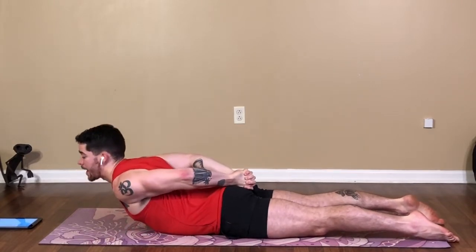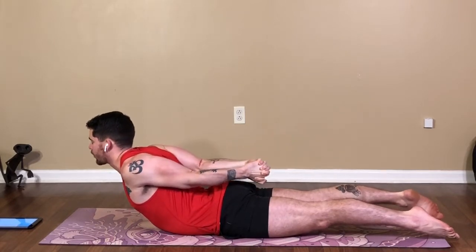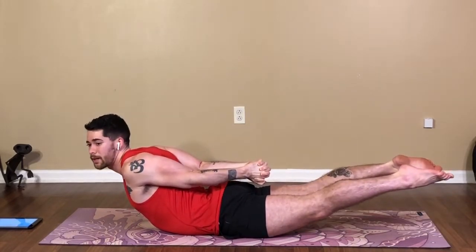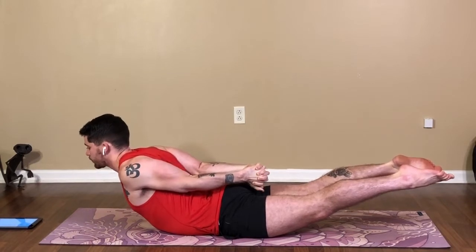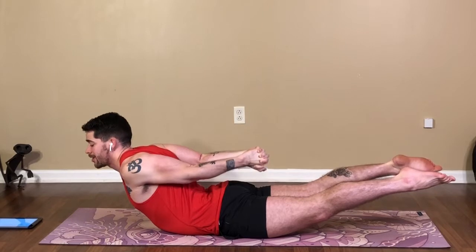Squeeze the shoulders back and down. Curl the heart upward first. Then you can lengthen the knuckles away from the back. Lift the legs as well. Maybe you're staying right here in your shalabhasana locust pose, or maybe you want to twist over towards the right a little bit, opening up the heart towards the left side.